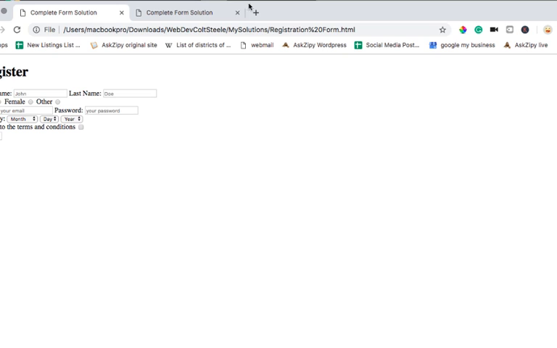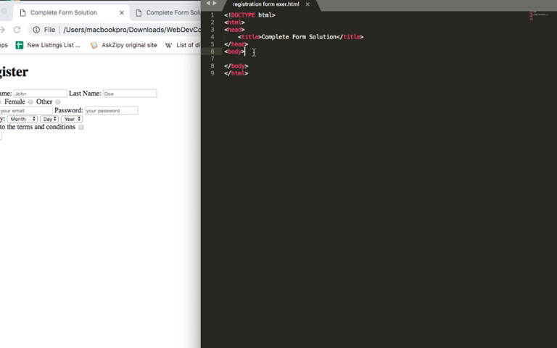Next is an H1 element. So in our body, H1 register. Okay, and then form.